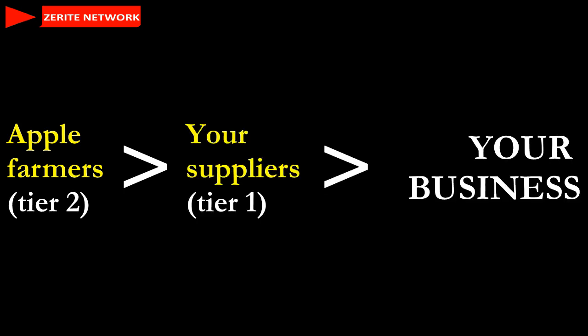So in the case of this particular business, the soft drink business, your upstream operations will start with the guys who do the fruit farming. We're talking about, in this case, let's just say apple farmers. For the sake of understanding the difference between supply chain and supply network, let's assume that you don't deal directly with those apple farmers and that in fact you get your product from suppliers who deal with the farmers. So in that case, the apple farmers are tier 2 suppliers and the suppliers you deal with directly are tier 1 suppliers.